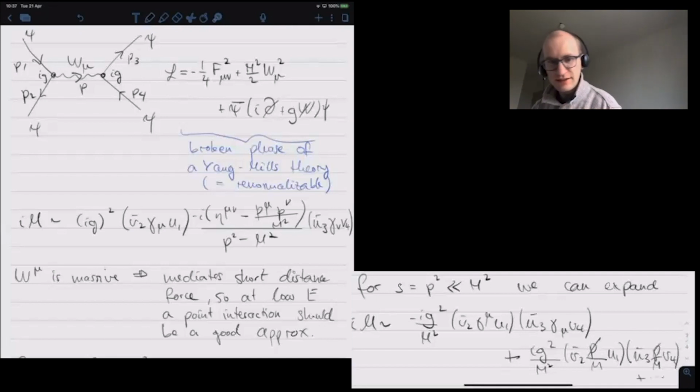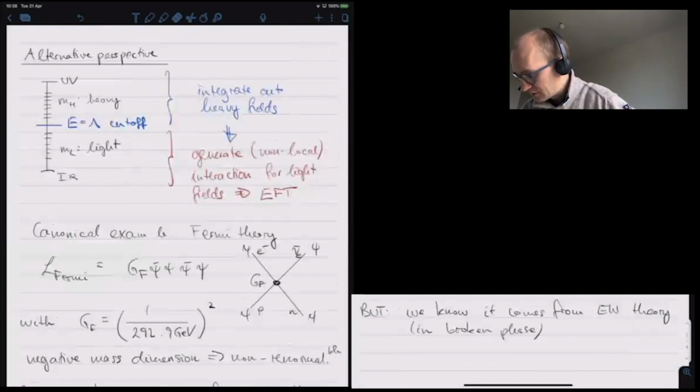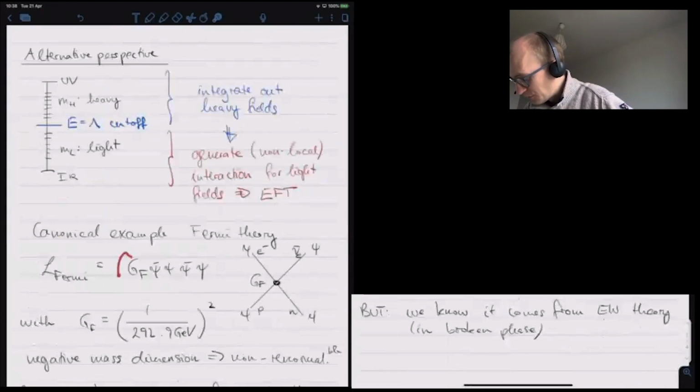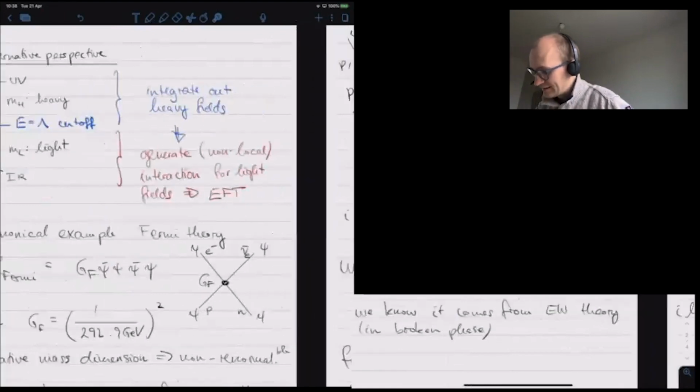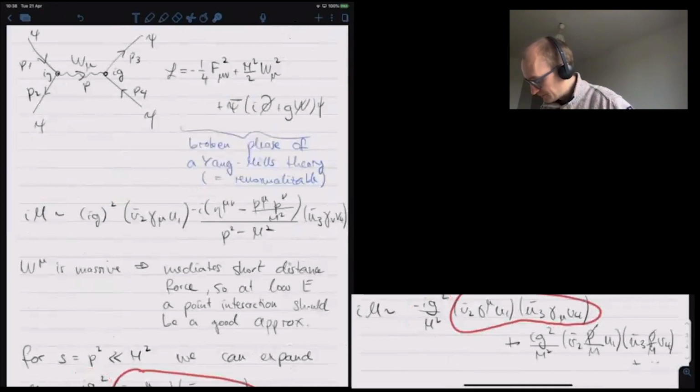But now the important thing is that, look, this is exactly what we said before. We started with something like GF times 4 fermions, and GF had dimension 1 over mass squared. So we get here 1 over mass squared times an interaction that involves 4 fermions, plus some correction. We will talk about that correction now, of course. So this is precisely of the form.